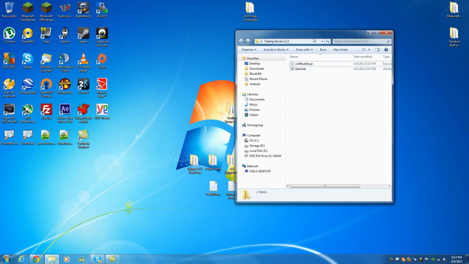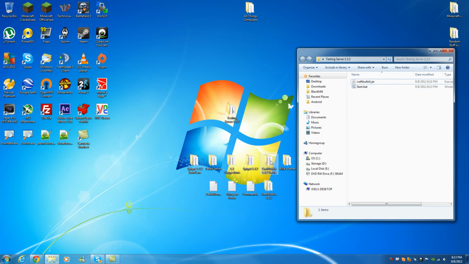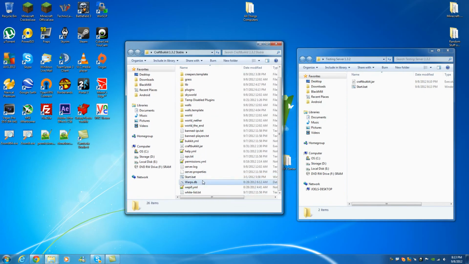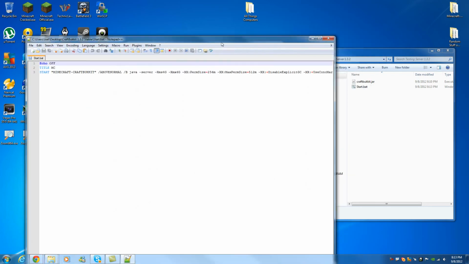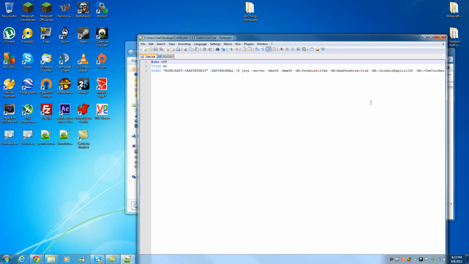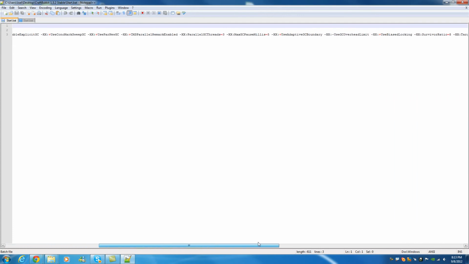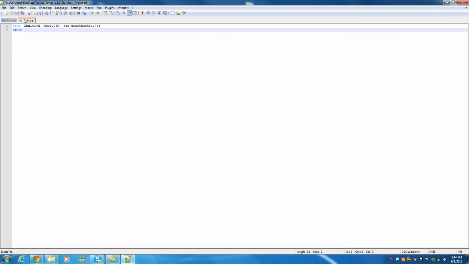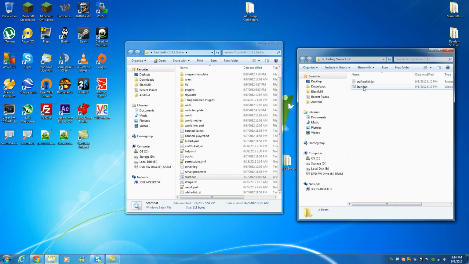Now there's a few different types of start files, and we'll talk about them in a second. My Firetop Games has a different type of start file. I'll compare them. Open with Notepad and open with Notepad. As you can see, this is the one we set up, recommended by CraftBukkit, and this is mine, and it's much longer and has a lot more to it. The reason I have all this is because my desktop is pretty powerful. I built it myself. It's got lots more power than a normal server would have. So this allows for things like multi-threading and more RAM usage and better optimization. As for this, it just starts it. That's all it does. But we're going to stick with the normal bat file for now that CraftBukkit uses.